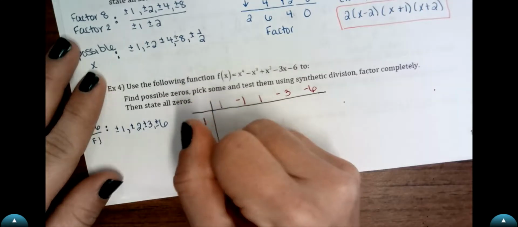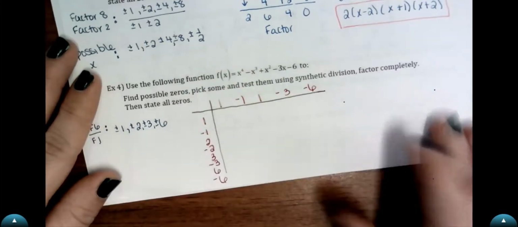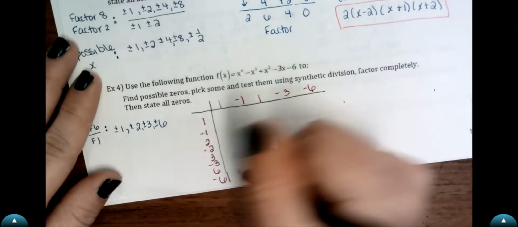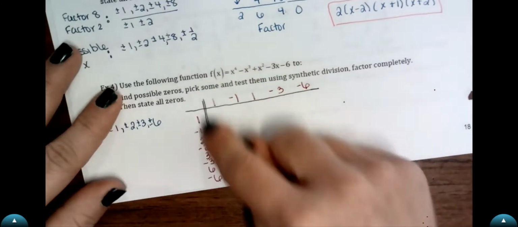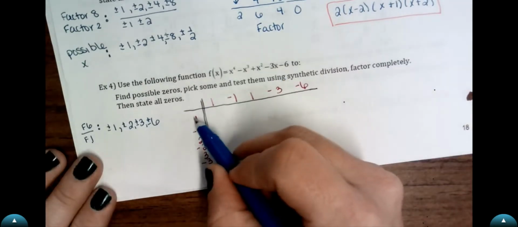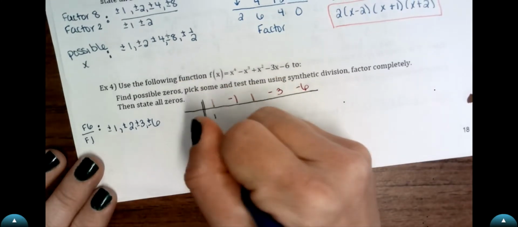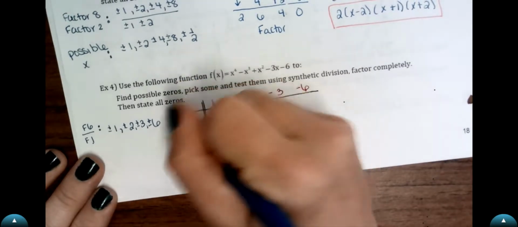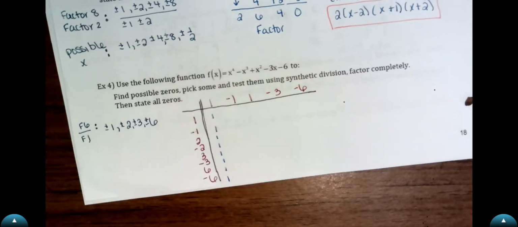You can do it this way to test for multiple zeros if factoring's not your thing. And a lot of times I'll either just start with all the negatives and go through, or do like I did this time and go in the pairs, the positive, negative of each version. So what I'm going to do is 1 times 1, or we copy the first column. 1, 2, 3, 4, 5, 6, 7, 8. So we copy the first column.